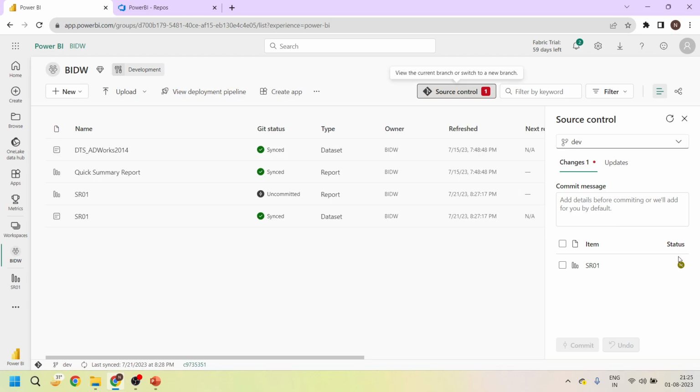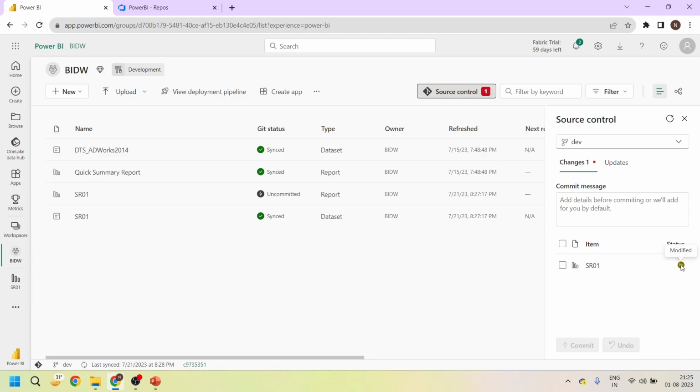And if we just highlight this particular button, this button is basically for modified content. Okay, so if I hover a mouse on top of it, you can see in the tooltip that this particular content is modified, which is telling that it is not aligned to the Git. Okay, so Git doesn't have this updated version of the report as of now.